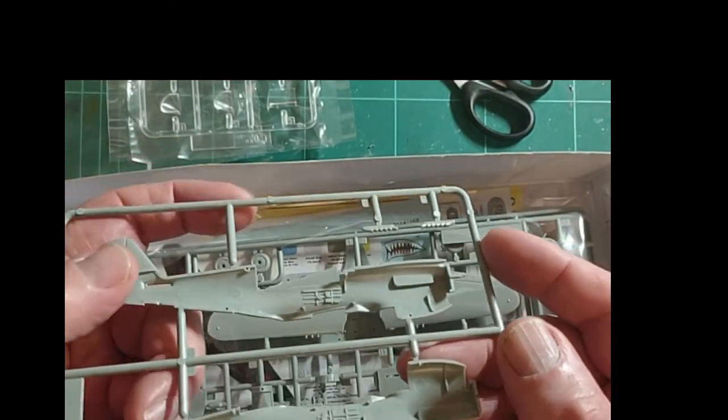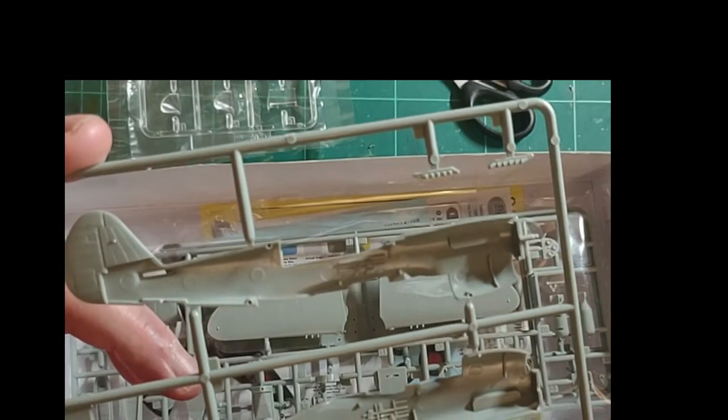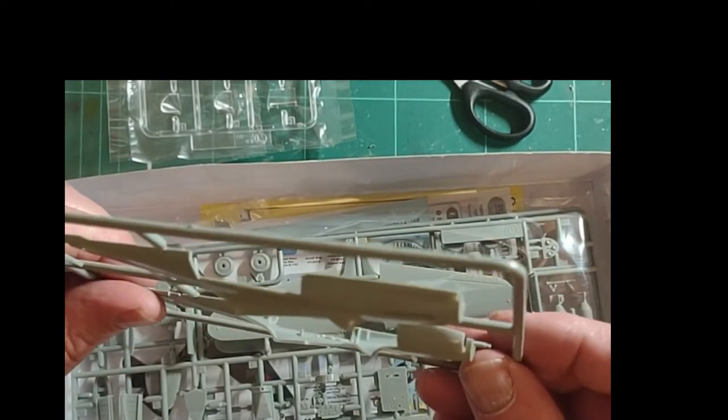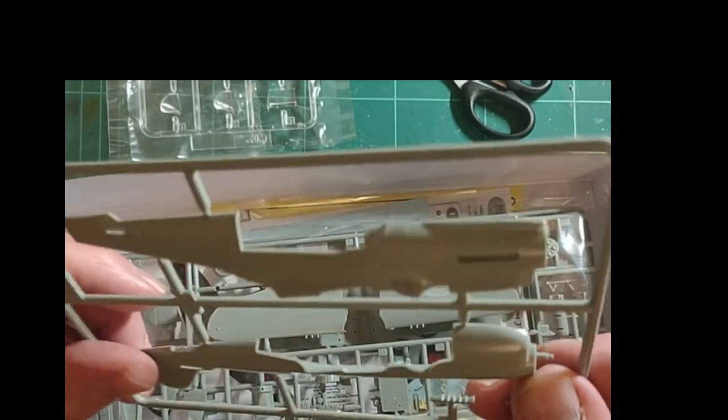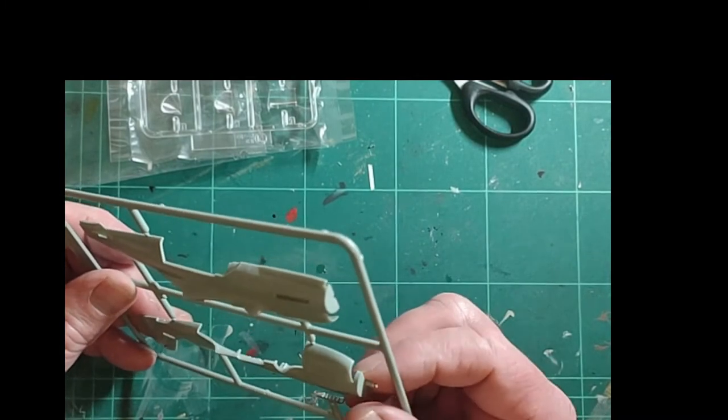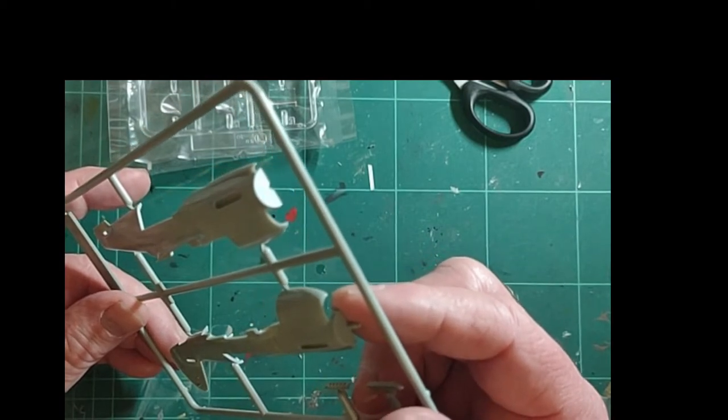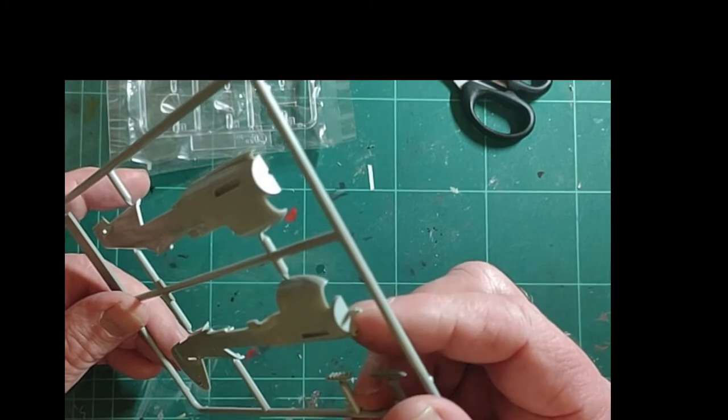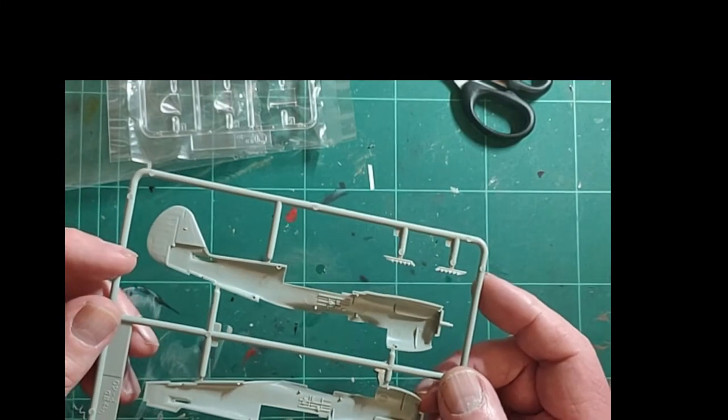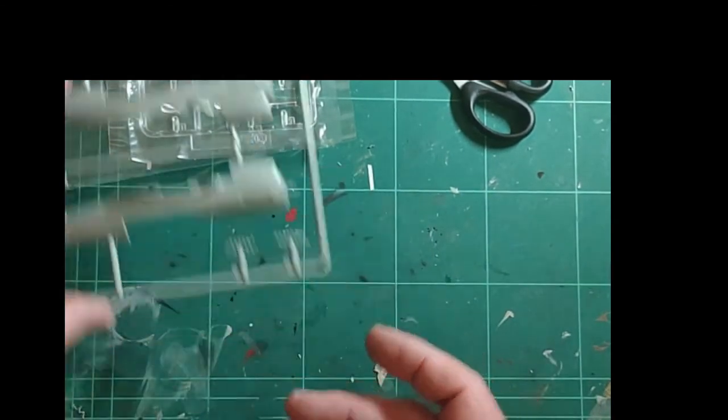Now you can see here how we've got a nice bit of detail to utilize in the cockpit, so that'll be good stuff to work with. Now looking just here, if we hold that up that way, I'm hoping you can get a clearer view. You can see here is where the filter for the cooling system goes. I'm hoping once we open the other bag that we will get the opportunity to make a bit of detail there.